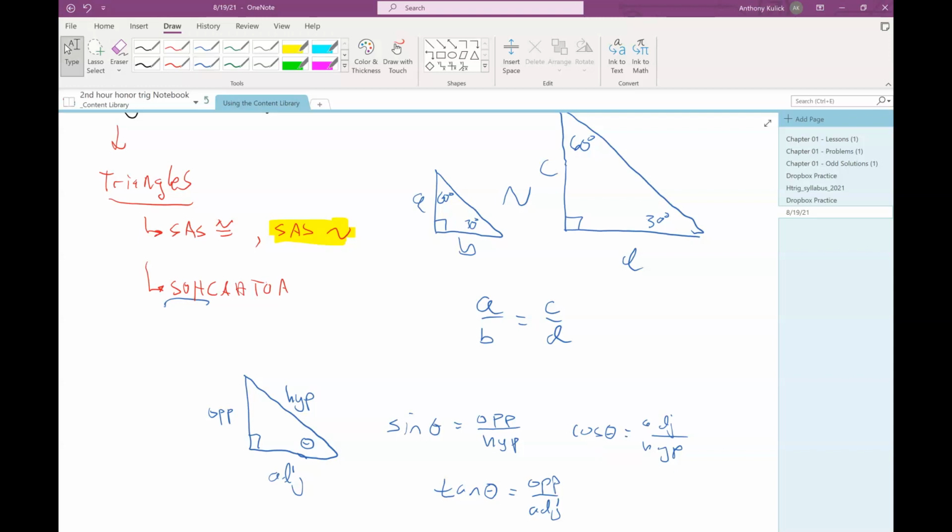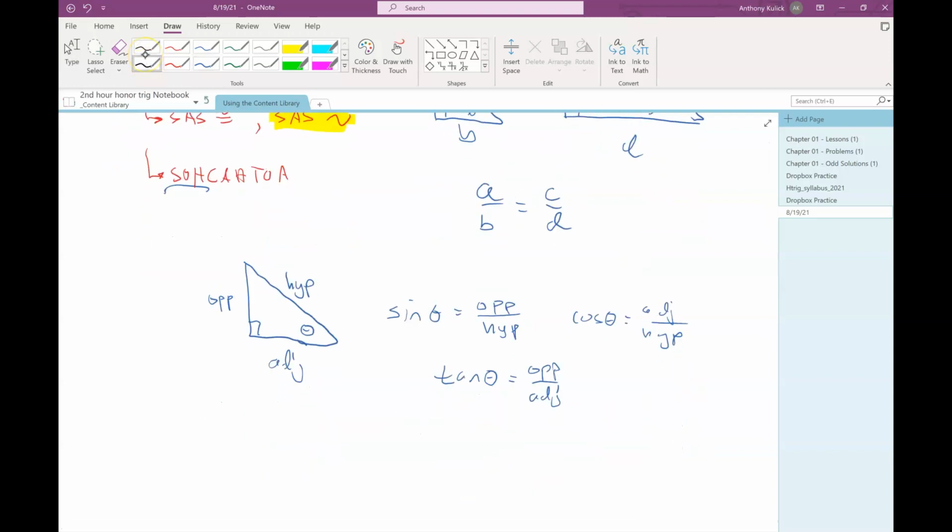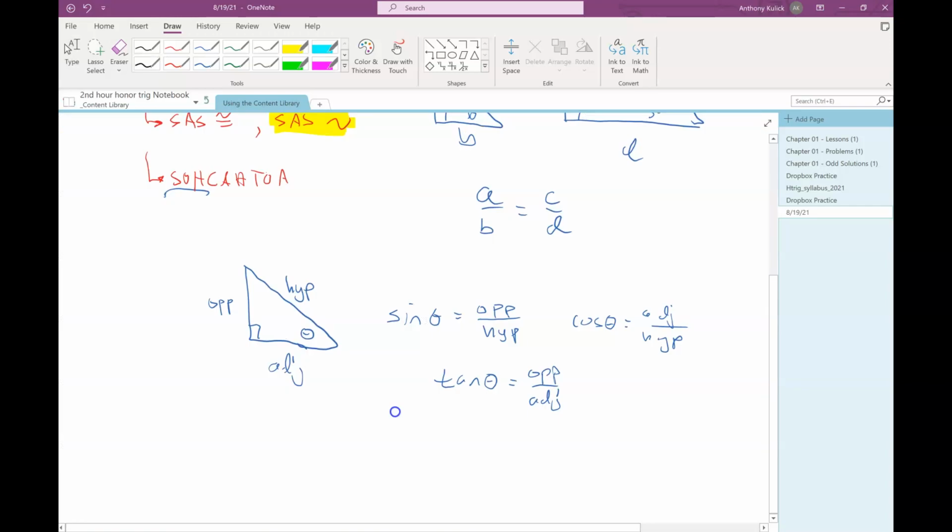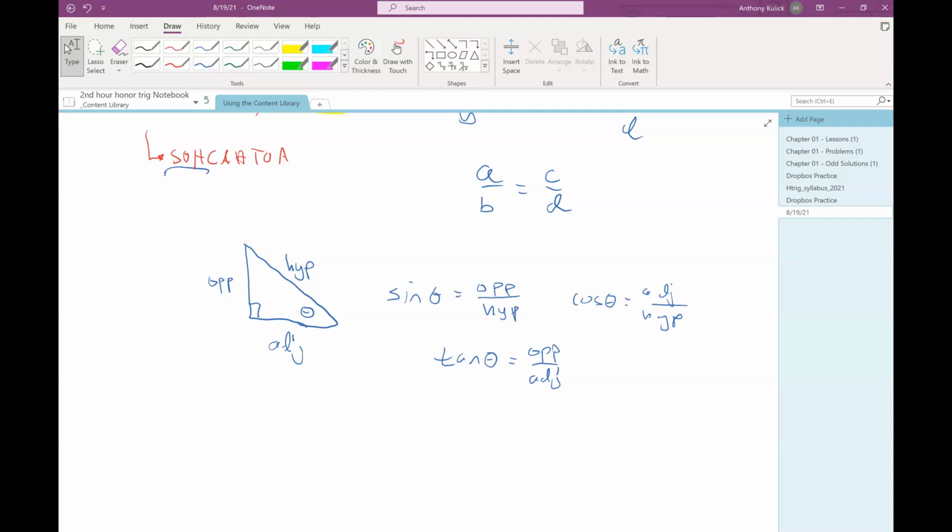Okay. So these were the two big triangle ideas. You guys nailed it with your first two suggestions that we want to build from. Here's the idea though. Sine, cosine, and tangent, as we originally defined them, required a right triangle, right? We want to shift that definition so it doesn't require a right triangle. So we want to expand our definition so we can use sine, cosine, and tangent on any size triangle.